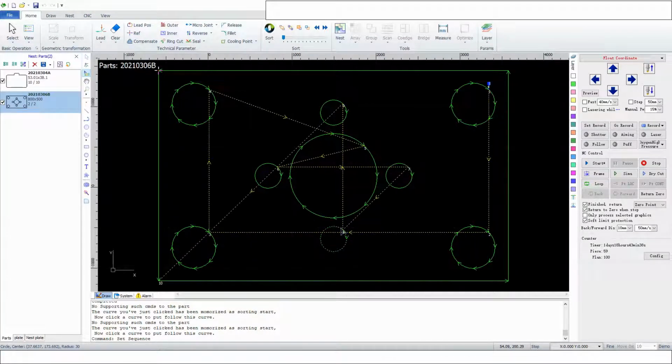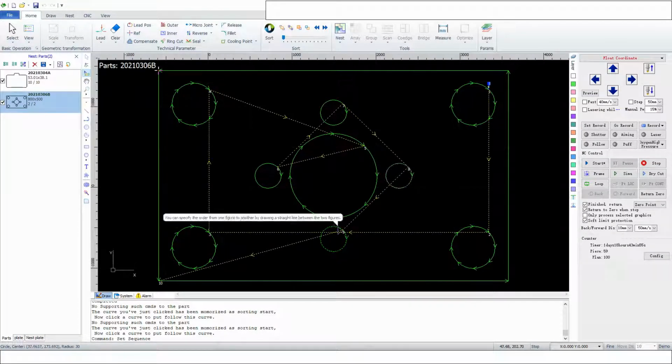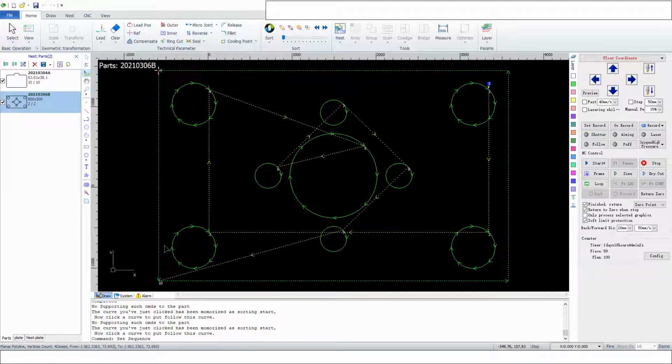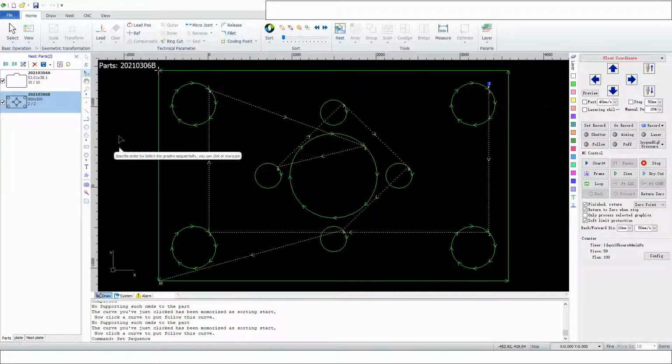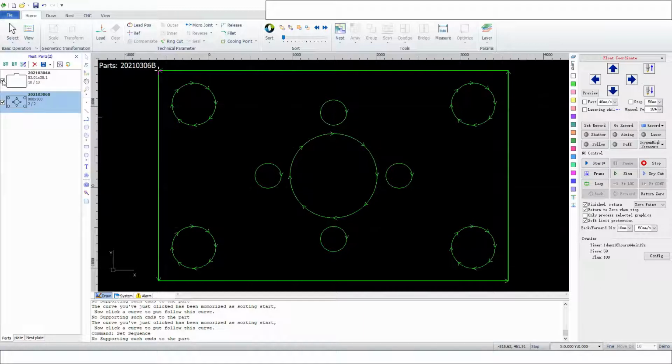Again, I've noticed that I've made my mistake. I go ahead and select the part that I wanted, and now I'm going to click move prior, and I'm going to move its order back. Okay, so now it's in order. Now again, I have to select these two, even though I've already selected them. Okay, so now it's in order the way I wanted it to be, and now it finally goes back to here, and the sort is complete. So I just click escape to get out, and if I click escape again, the lines will disappear. Okay, so now we have that sorted.